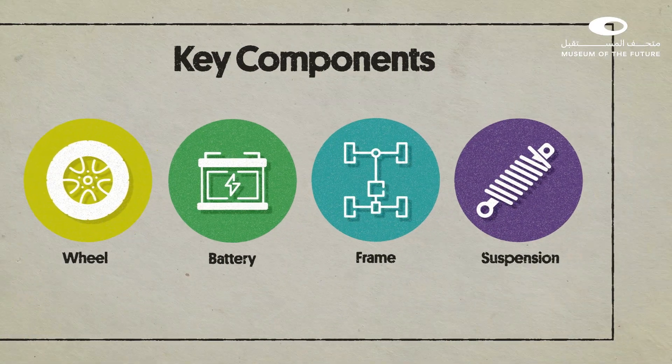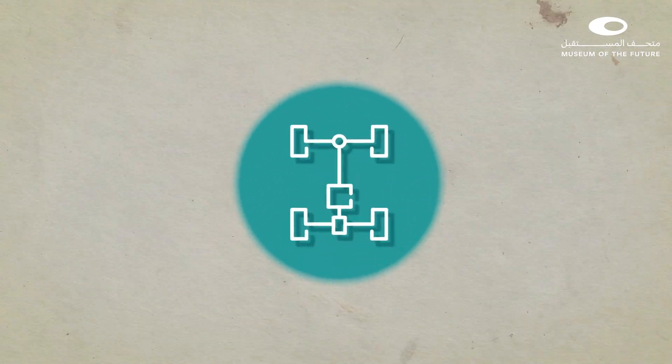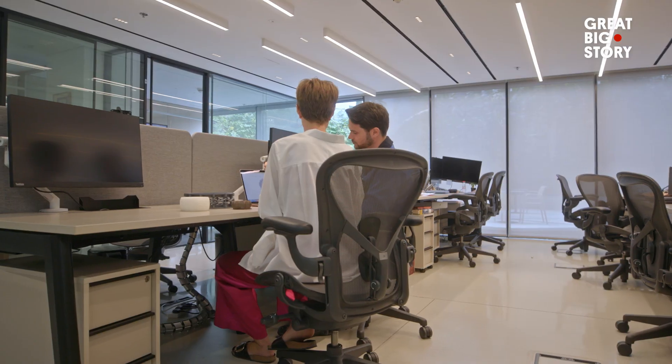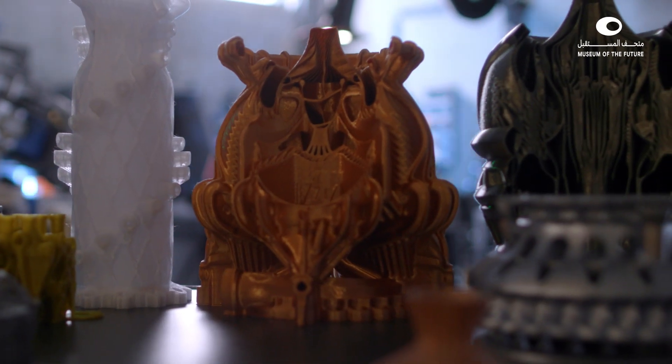Think of it as a bunch of nodes — each node represents one component of the overall system. For a rover system, there's one component for a wheel, one for the power unit, one for the frame. In the software, they're linked so they can speak to each other. If someone says we need a different frame, the values change and it propagates through the network. You have digitized knowledge you can play with — run scenarios, ask what happens if I do this, and then decide which direction makes sense. You don't dig down on one design; you look at the full range. It's like evolution, but in a digital format.